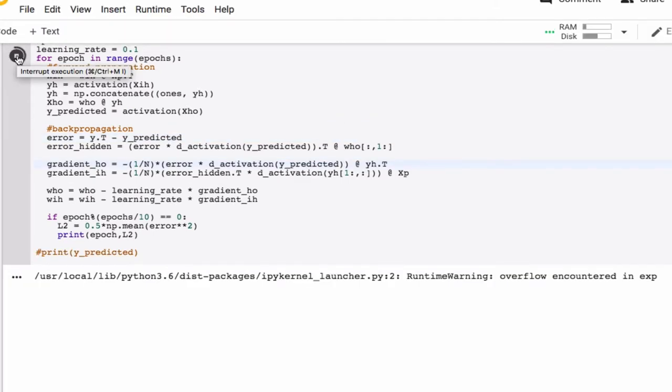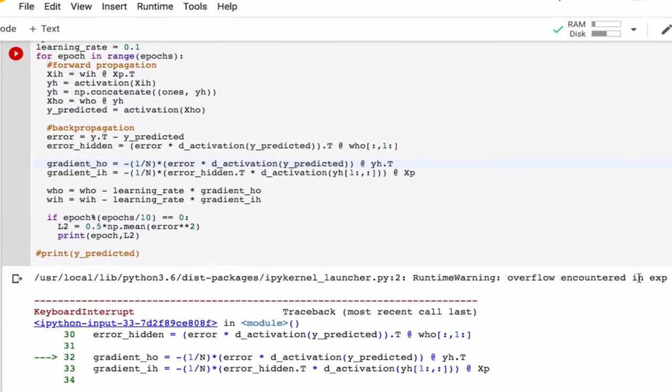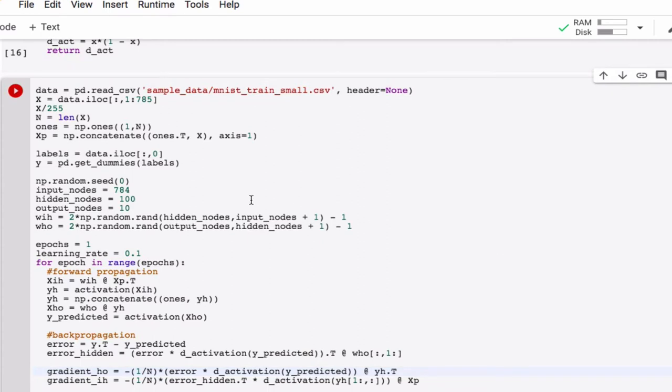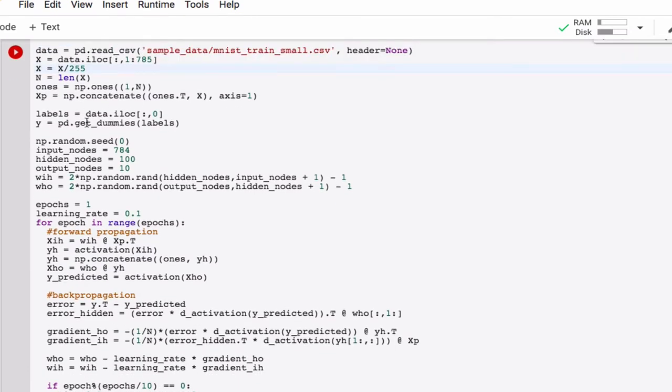So I get an overflow. Okay, let me stop that right there. An overflow in the exponential function. That usually means that you're giving it some value that is much too large or much too small. So let me, okay, so here, yeah. I need to set x equals this. Okay, so that should do it.